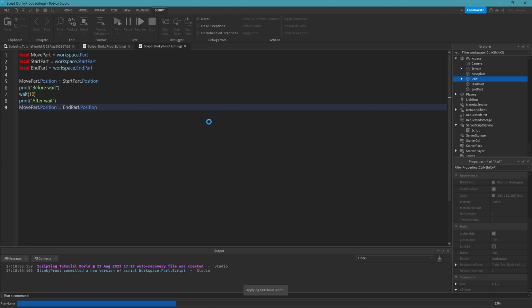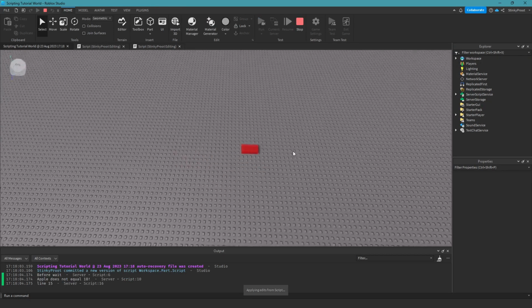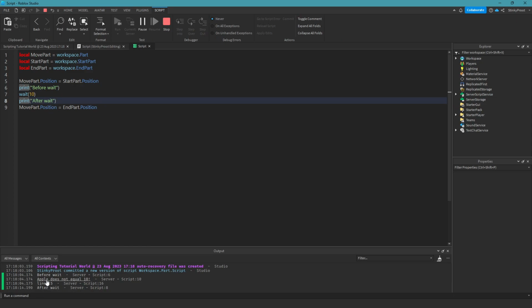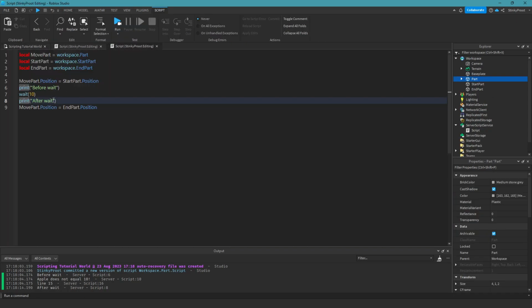So if we go ahead and run, you can see right here that it has printed before wait and it is here. And then after the wait, it'll move to this part and it prints after wait. And once again, if you click it, it will select that line in which there is a print.